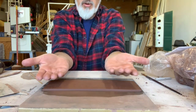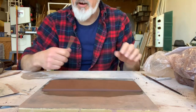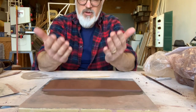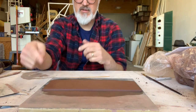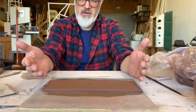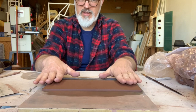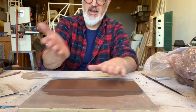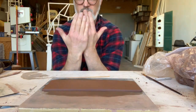As I showed you before, I'm just going to take this and wrap it around. Because I'm going to wrap it around, I want to try to get as much space where it comes around and joins, where the two sides, this side and this side, are going to touch. I want to try to give it as much surface area as possible. So what I'm going to do is set this up in a miter cut, which is to say, I'm going to try to cut this at an angle and cut this at the same angle or close to the same angle, so that when they come across, there's a little bit of overlap.